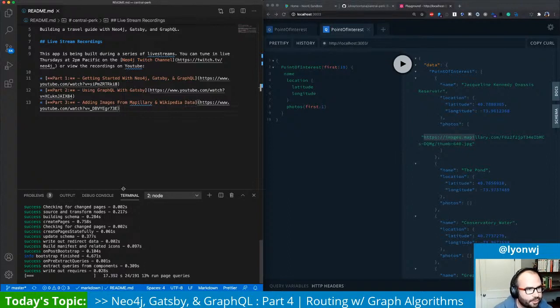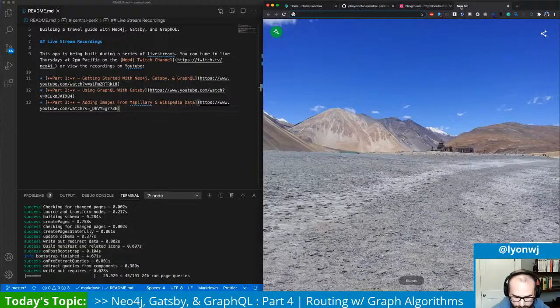While we're waiting for that to build, a question from the chat: does Neo4j have a Docker image? Yes, Neo4j does have a Docker image.